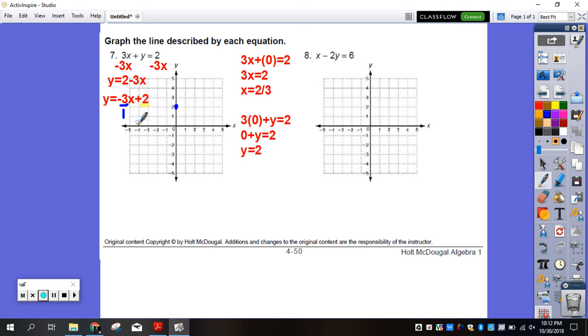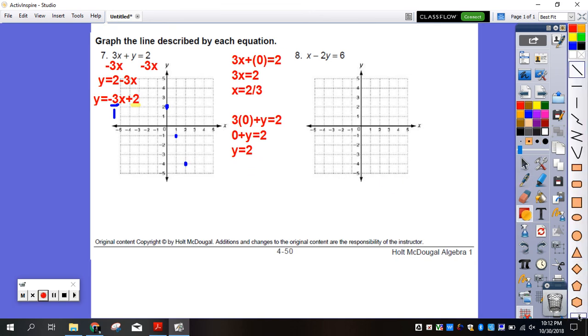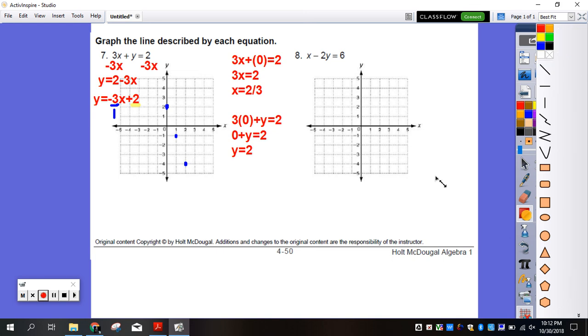The reason you want to do that with slope is it's your rise over your run. And so if negative 3 is on top, that means I go down 3. That's your rise, negative 3. And then if 1's on the bottom, it's a positive, so that means I move to the right 1. And I can repeat that process again to get another point. So from that point, I would go down 3 over 1. And then I would just connect those points to get my full graph of the line.